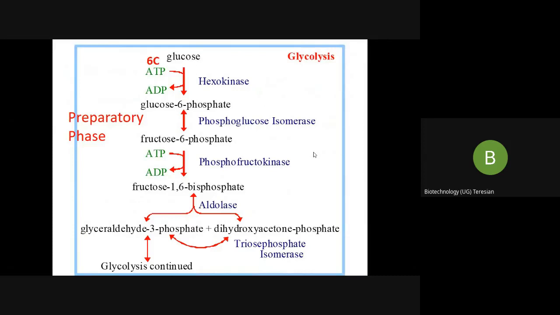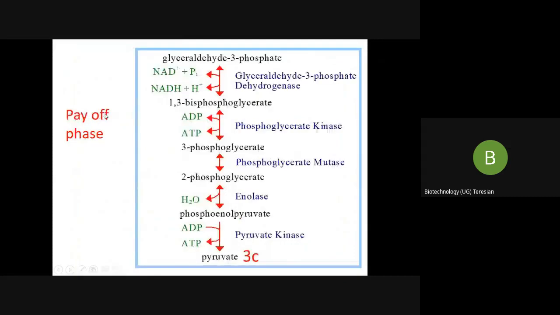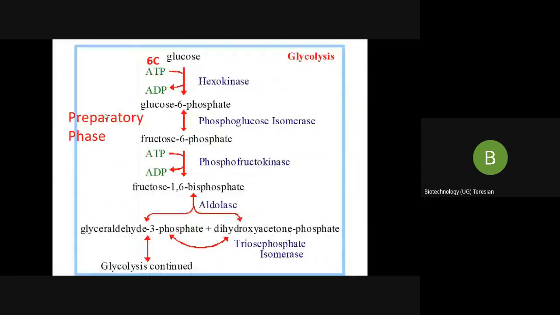So if you look into the glycolysis, the first thing we are going to speak about is this preparatory phase, that is the energy consuming phase. Okay, the energy is utilized here. So energy means, immediately what should come to your mind is the ATP. Here in the preparatory phase or the energy consuming phase, our chemical reaction is utilizing the ATP.